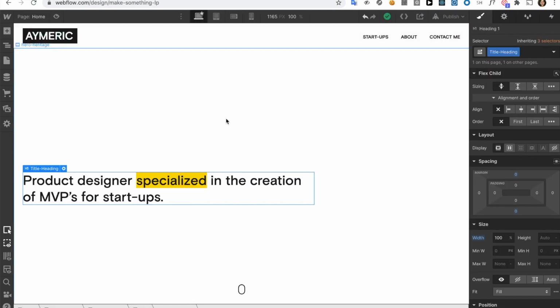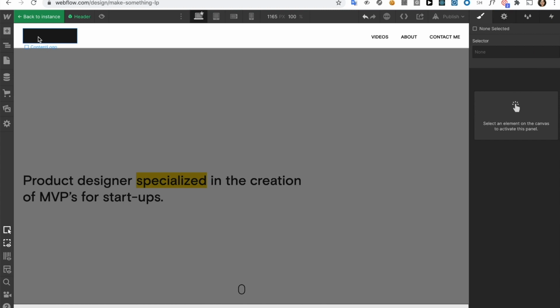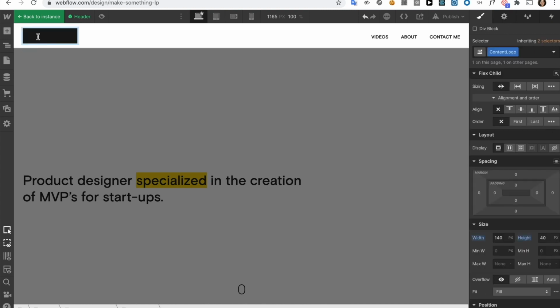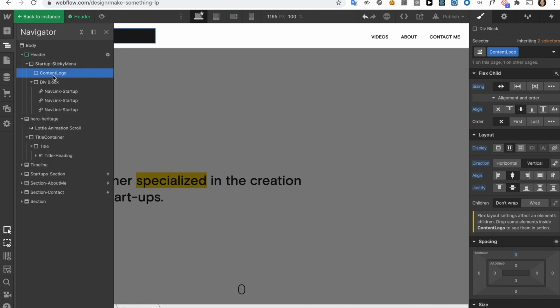All right, so let's start by editing the top navigation bar here. So instead of startups, I'll call it videos. Let's make a simple logo with just the text name of the channel for now. And so you see how when I point my cursor to the place where the template's logo is, it shows me the name of the box or the div. It's called content logo. So let's go search where this is in the left panel navigation.